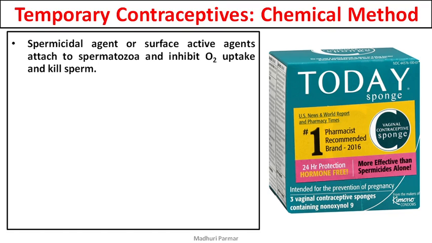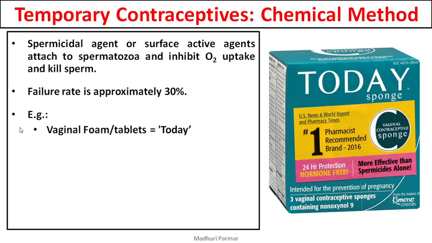If they will not be able to take up oxygen, they will not be able to produce ATP, and this is why they will die. Okay, they will not be able to survive. The failure rate is approximately 30%. That is out of 100 times. If you are using chemical contraceptives or spermicides, then out of 100 times, 30 times there is a chance of getting pregnant. Fine. So the failure rate, where this spermicide will fail and fertilization will take place, is about 30%.